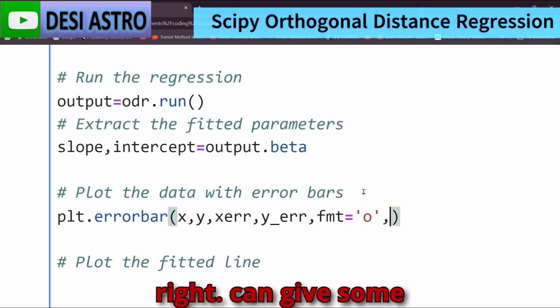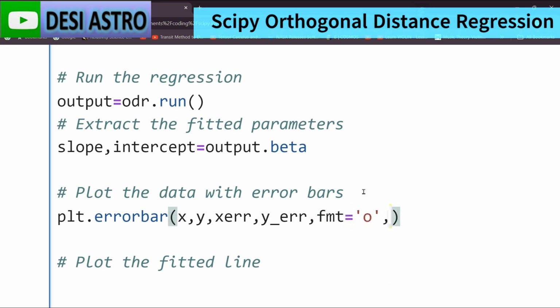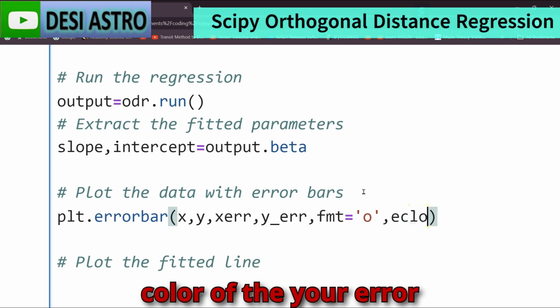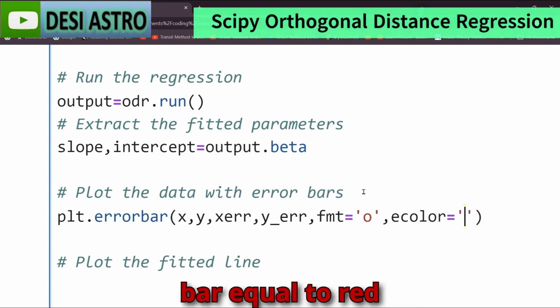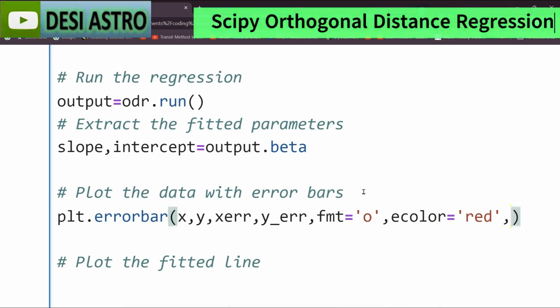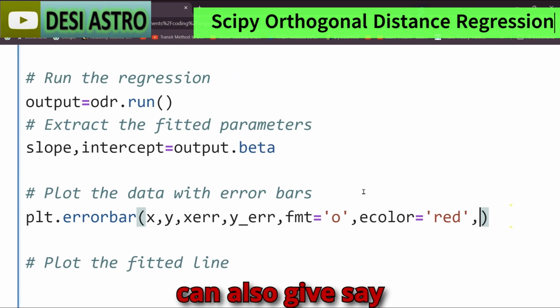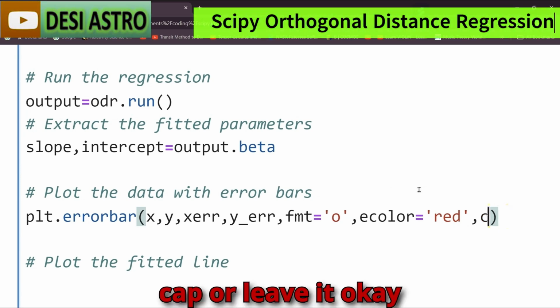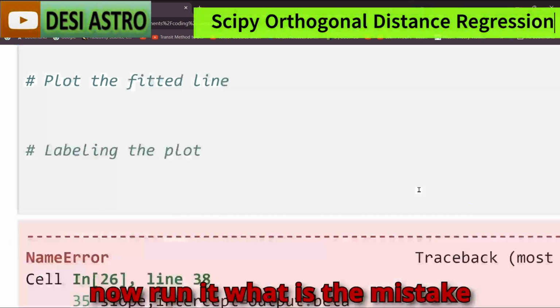You can give the ecolor of your error bar equal to red, and you can also give cap or leave it. Now run it.